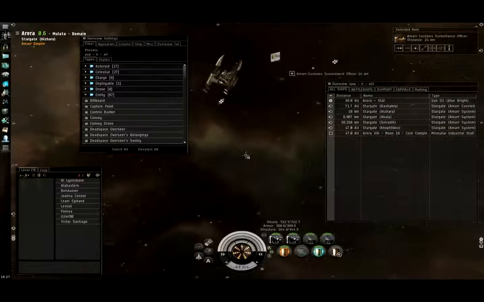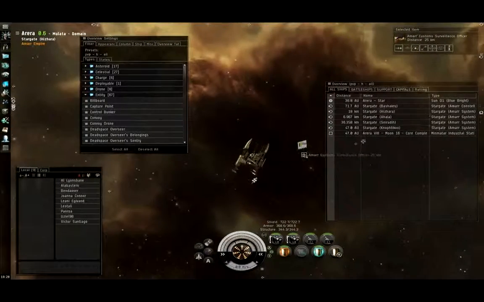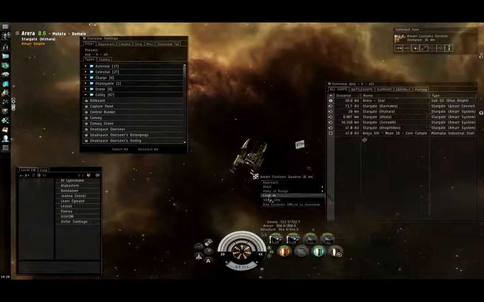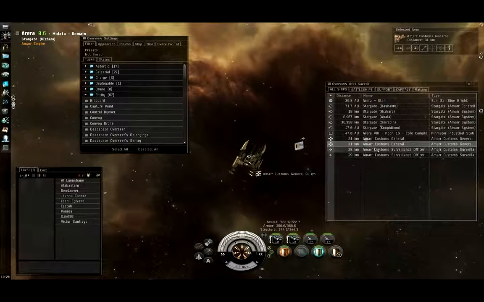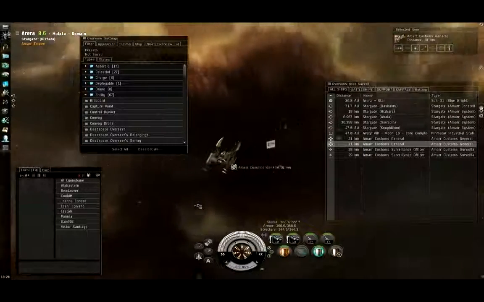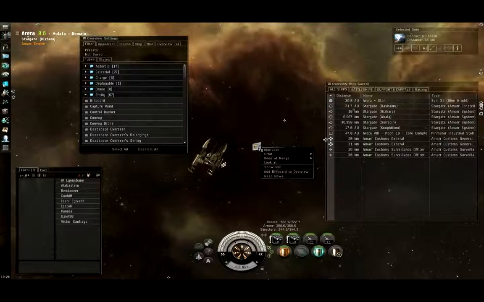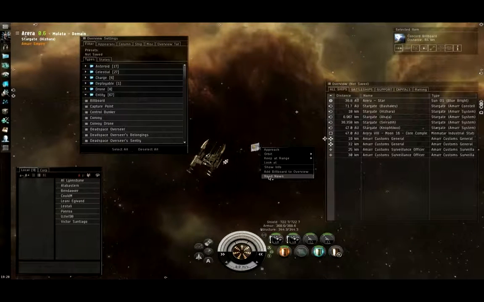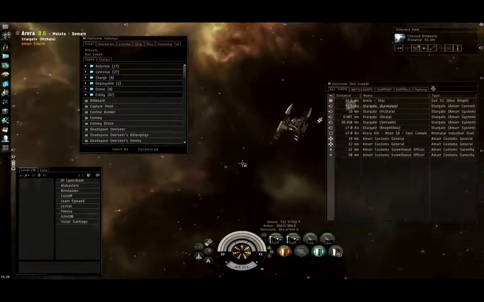Now, of course, they're not on the overview, but I see them because I have all brackets. But if I want to see one, just right-click them, add customs official to overview. There they are. 2 battleships, 2 frigates. And of course, there's the billboard. I can add the billboard to the overview, or I can read the news, which I don't really care about, their news.